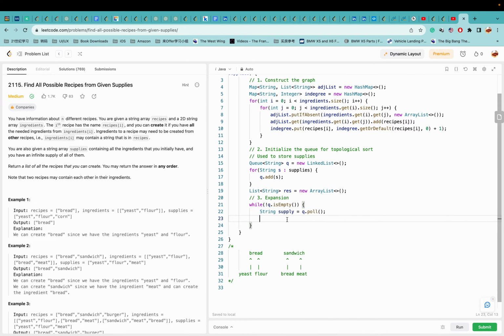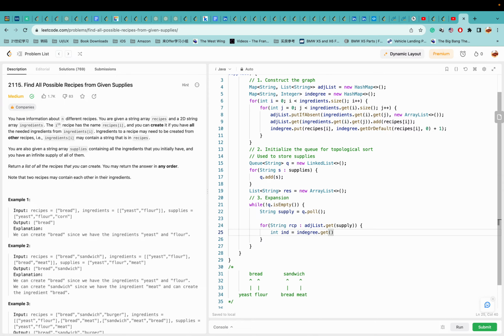Okay, yeah, sounds good. So for string recipe in the adjacency list dot get supply, we have to decrement the in-degree. Okay, so in-degree dot get recipe, and we put it back.